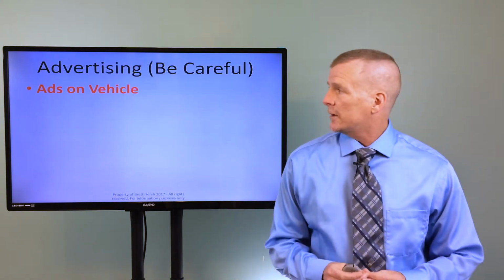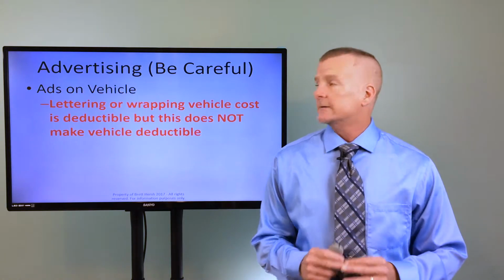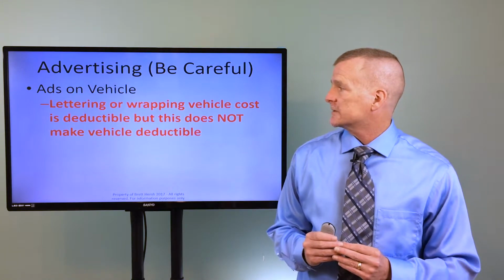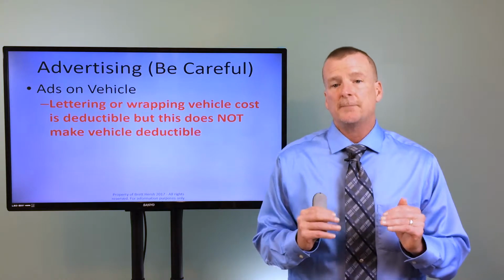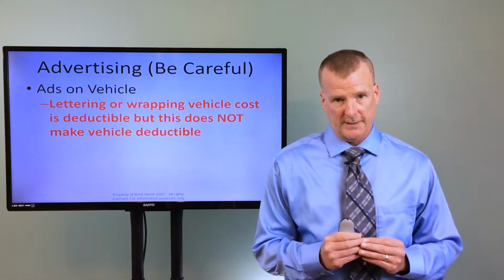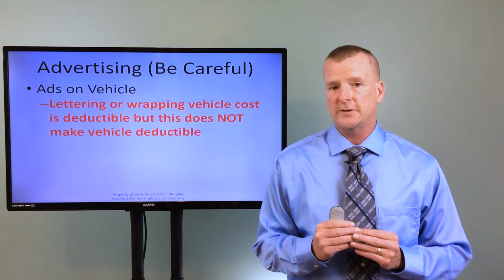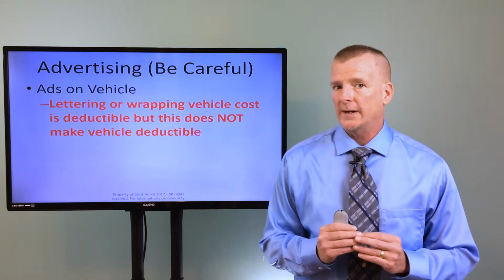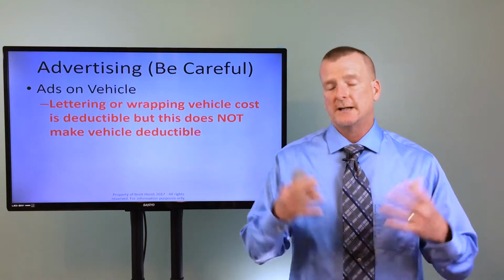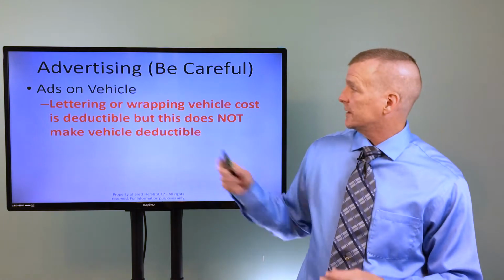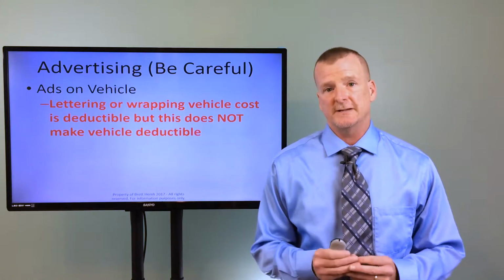Another area to be careful of is ads on your vehicle. The lettering and wrapping of the vehicle is deductible, but it does not make your vehicle deductible. Just because you wrap your vehicle with your logo and your name on it and probably your picture on it, that doesn't make the whole vehicle a deduction. But you can still deduct the cost of wrapping or lettering the vehicle.